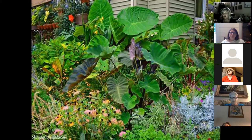Elephant ears — Colocasia — is one we can actually get away with in some places here in Northeast Tennessee. You can just leave it in the ground if you cover it really heavily with mulch in late fall moving into winter. You can see here how it's framing the rest of the bed — it can really stand alone as a focal point.